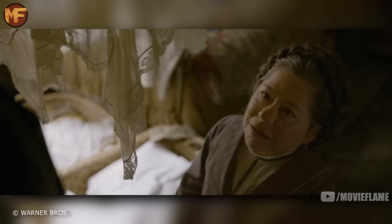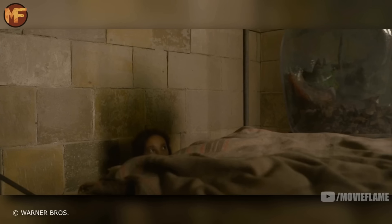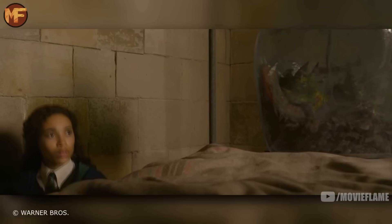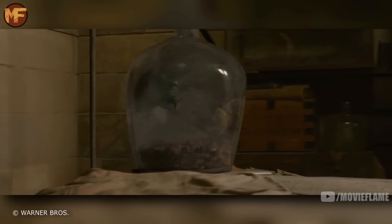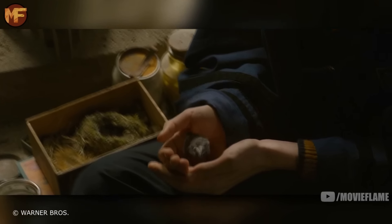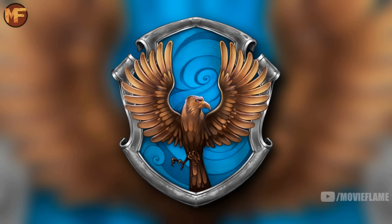I already went over house elves, but here we are introduced to our first ever half house elf, half human, named Irma — the details of how she was made I don't even want to know. We once again see an Obscurus housed inside Credence, but we already went over that. We have Strealers — you can see them in one of the jars during the Lita and Newt flashback at Hogwarts. They're giant snails that change color every hour and produce poisonous slime. During this flashback we also see a raven, which is the Lestrange family emblem and not the mascot of Ravenclaw — that's an eagle.